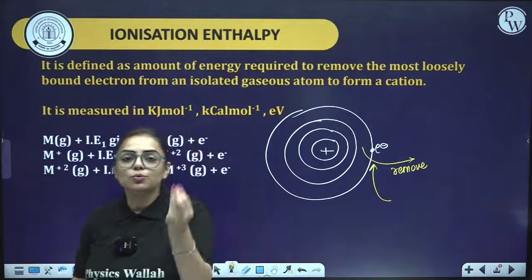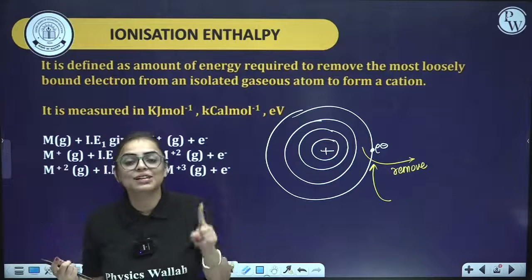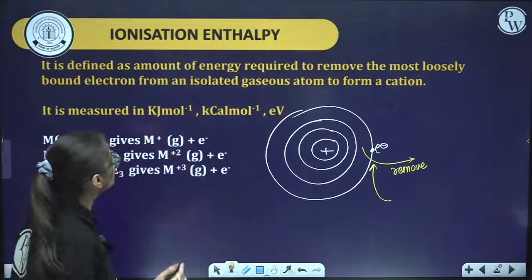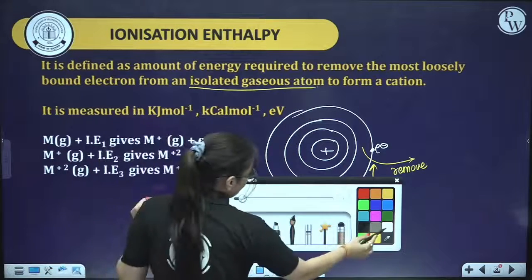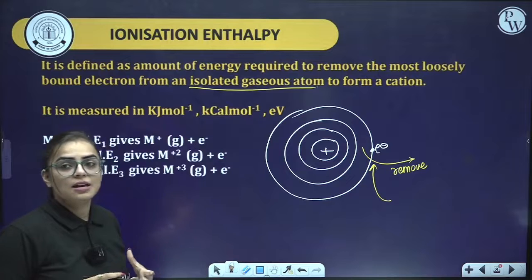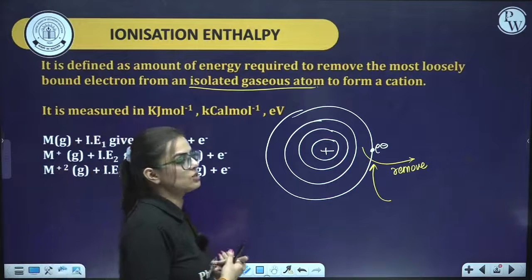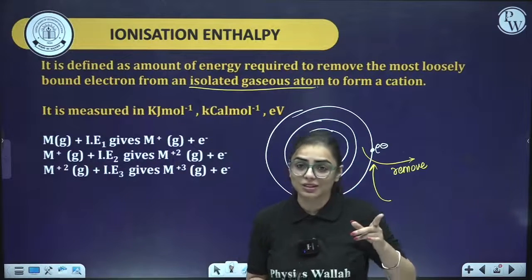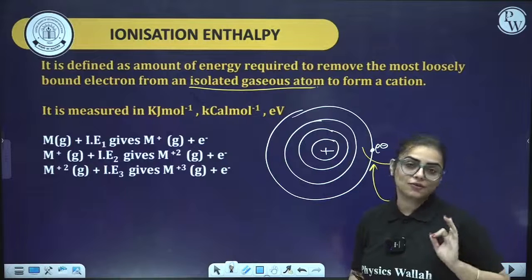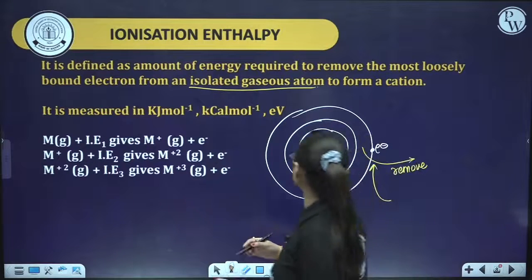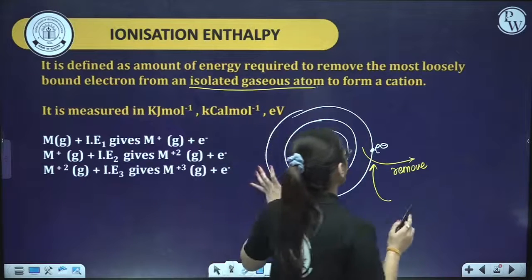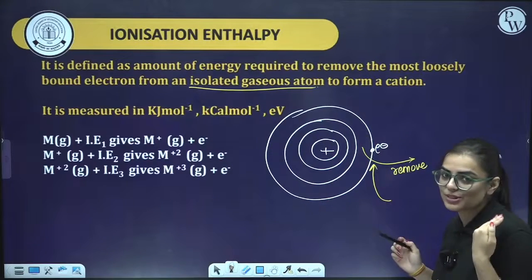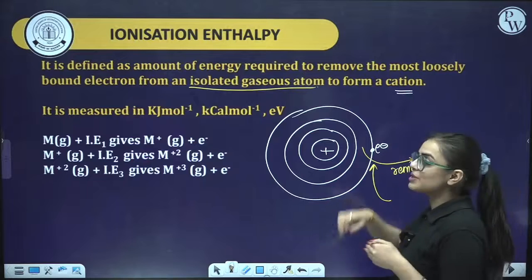Now we are going to remove this electron from whom? From an isolated gaseous atom. What do you refer to as this term isolated? Isolated means single. Gaseous means, see, in the case of a solid, atoms are so closely attached to each other that you cannot remove an electron in that way. This can only occur in the case of the gaseous one, right? And in this case only you can form a cation. So how will a cation be formed? See, when an electron goes, a cation is formed. A cation is something which has a positive charge.